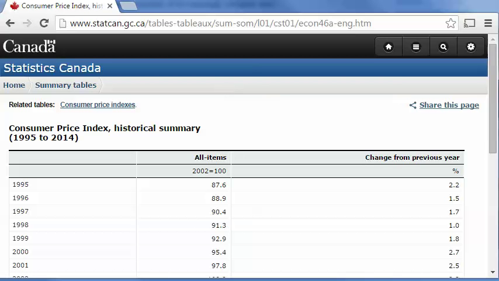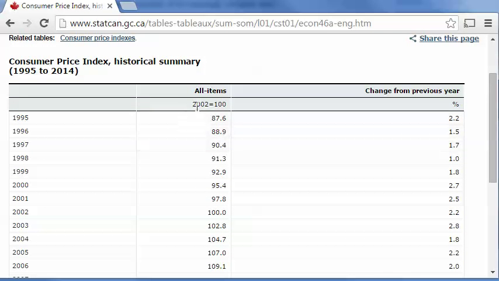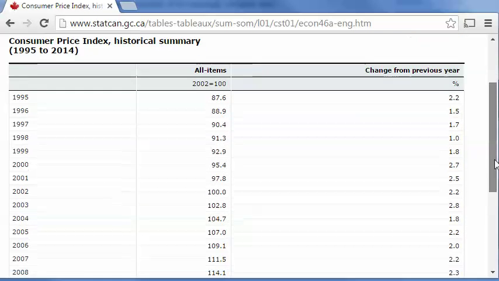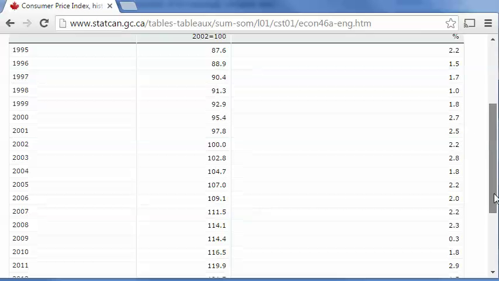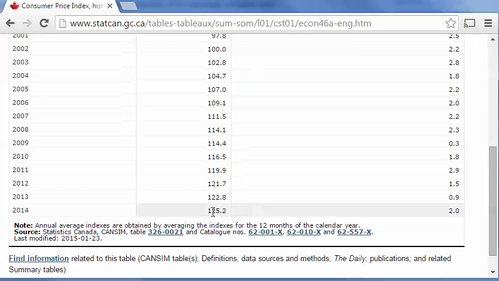So, this is the National Survey, National Historical Data for Consumer Price Index. And we can see, this is from the Statistics Canada website. You've got the URL at the top here. And, as mentioned, in 2002, StatsCan baseline this at 100. So, the numbers prior to 2002 were sort of artificial. They would relate back to the 2002 number. And we can see what inflation has been year over year, typically around 2%. And 2014, then, just as we said, at 125.2, which represented a 2% change from 2013.